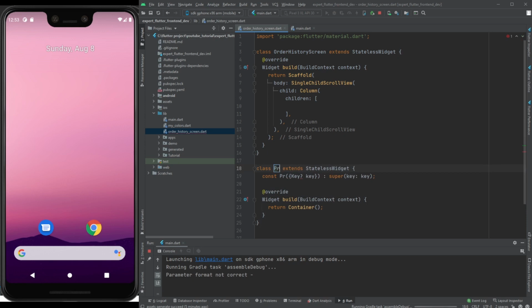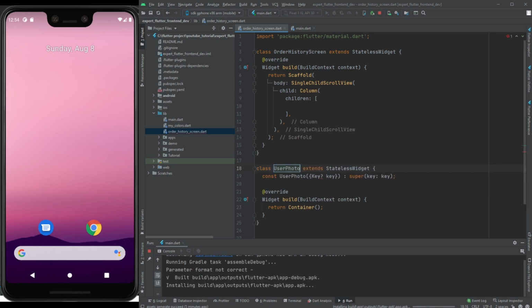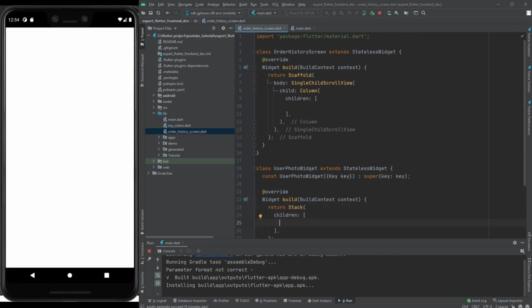So here I create a custom widget by giving the name user photo widget. Here I set a stack because I want to use two containers with overlapping.